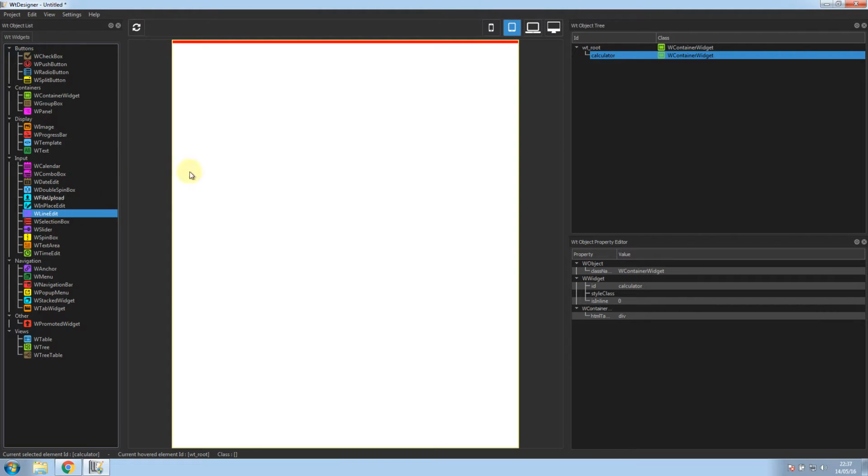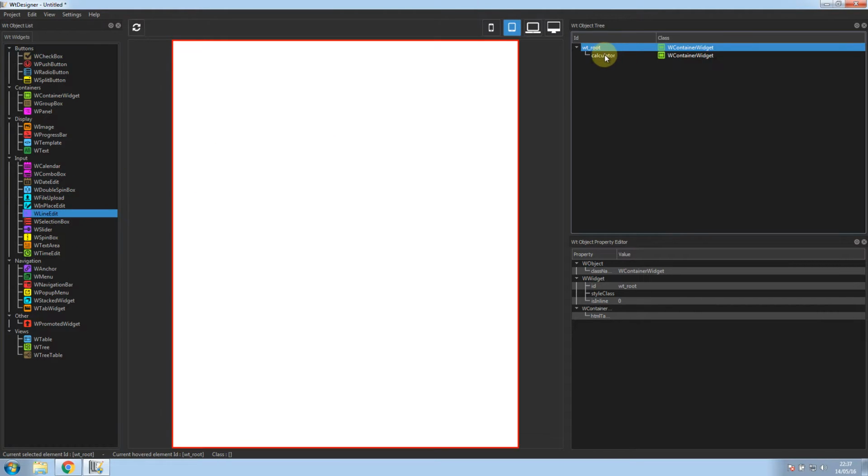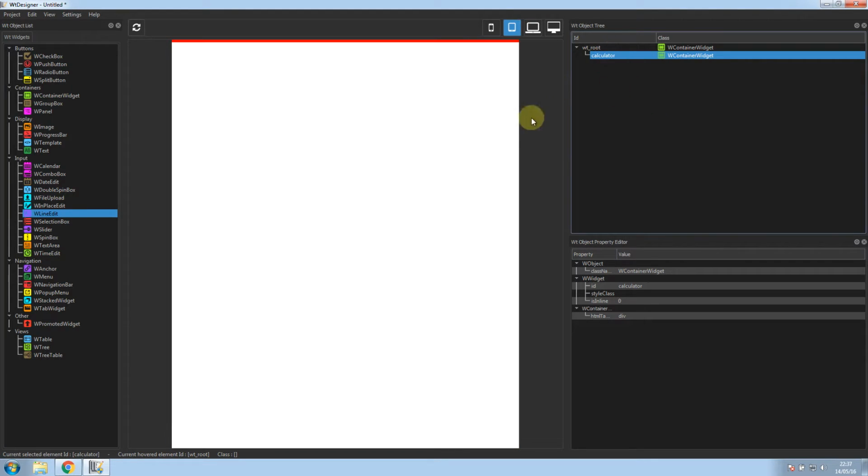But there is also another way. You can just click on the container widget that is going to be the parent of the new widget. In our case, it's going to be calculator, and then you go to the widget object list and double click the item that you would like to be added in that selected parent. So I'm going to double click the line edit, and here it is. So our line edit has been added to calculator.